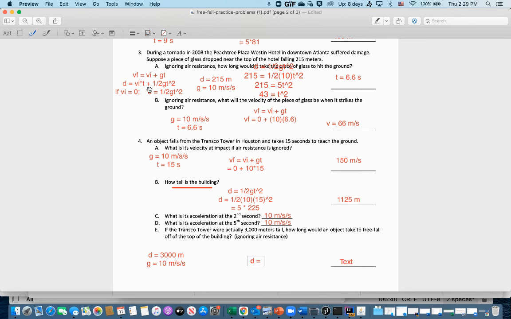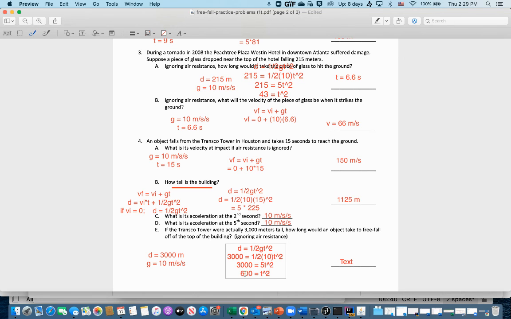So I'm just going to look at my equations right here. I can pull those down. Distance equals 1/2 gt squared. So I'm coming here, 1/2 gt squared. Okay, so I'm going to go ahead and plug these in. The distance is 3,000 meters. And then 1/2 of 10 times t squared. So that's 3,000 equals 5t squared. Divide both sides by 5. Well, I know that 30 divided by 5 is 6, right? And I cut off 2 zeros, so add them back. 600 equals t squared.